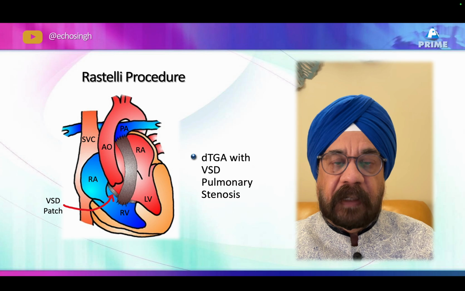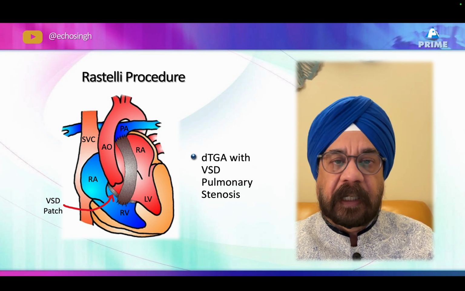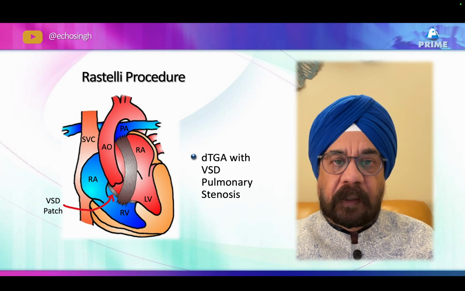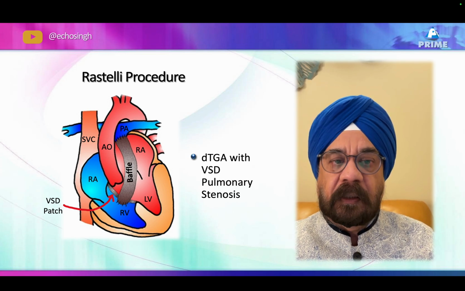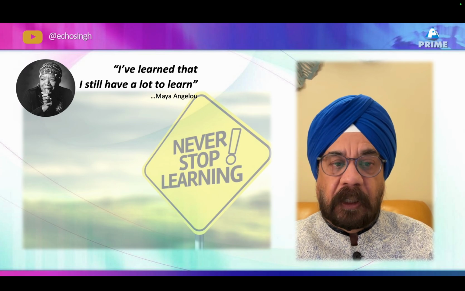I think because of lack of time, I'll stop short here, and maybe sometime down the line, if I get an opportunity, I'll tell you about DORV and truncus and other conotruncal abnormalities. So right till then, I hope I've done justice, and not only you, I have also learned that I still have a lot to learn.